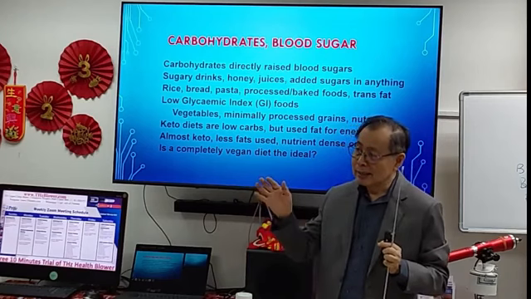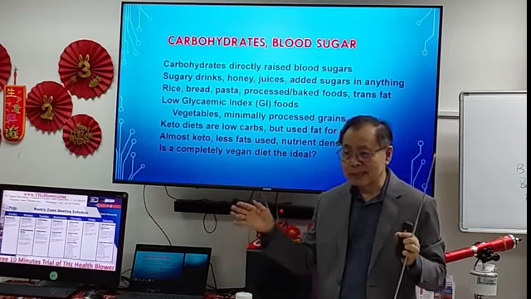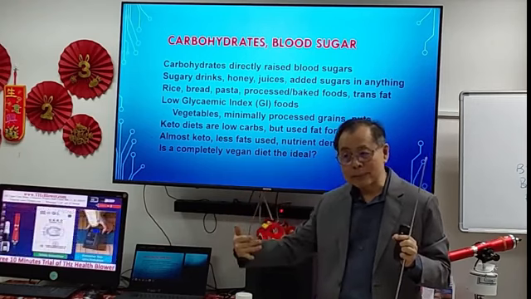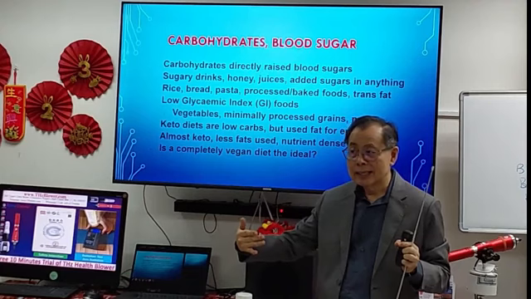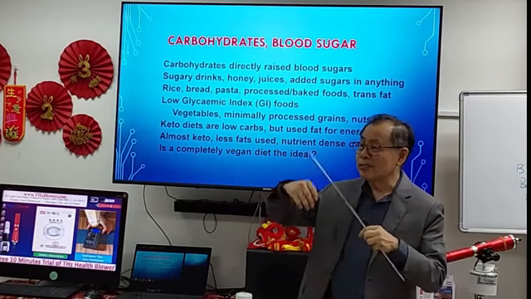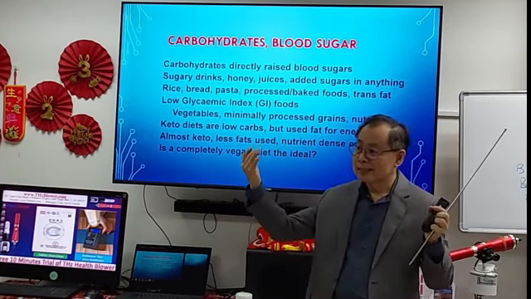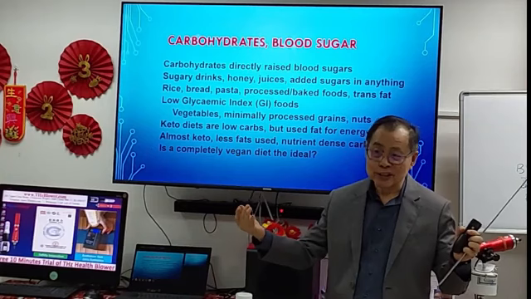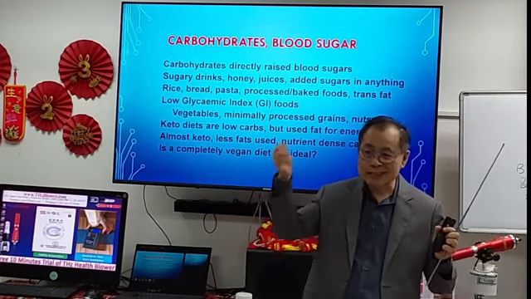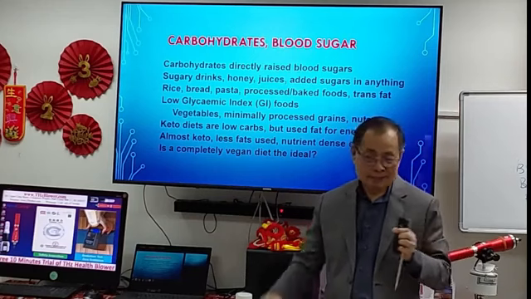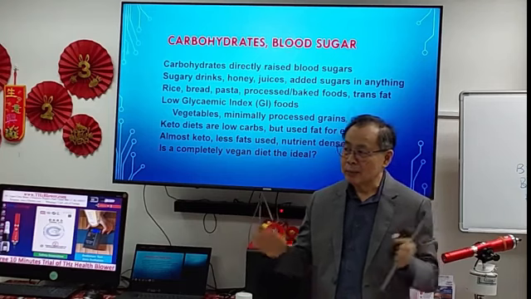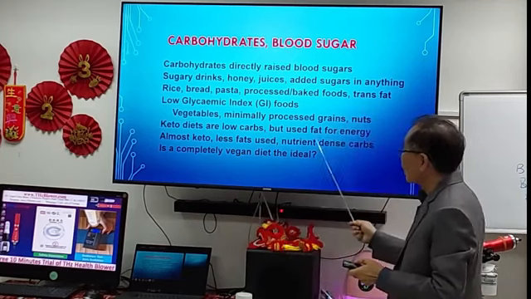Or you can take, like myself, I cannot take a full vegan diet all the time. So I take a lot of vegetables, but I include meat. If you can go on a vegan diet fully, fine, no issue. If it makes you feel clearer, brighter, do it. But it's not for everybody. So I don't want people to preach and say, oh, you must go on a vegan diet, otherwise you are doing harm to your body. Everybody is different, and we've got to be aware of that. So that's what we can do.